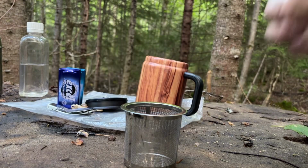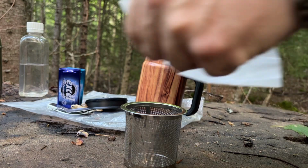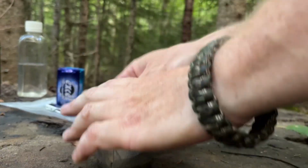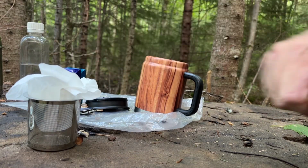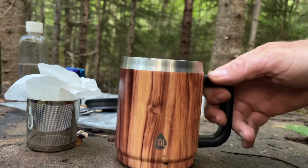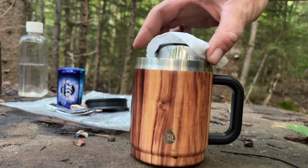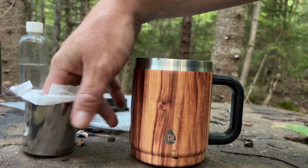So what I'm going to do is I brought my own coffee filter. I'm just going to stuff it down inside of this guy, just like that. And then I can put my coffee right in there, and then it won't end up in my cup. Perfect. So another thing, I got my double wall cup. And as you can see, this won't hang on the edge of this cup. It's too small, right? So that's something I didn't realize when I ordered it either.